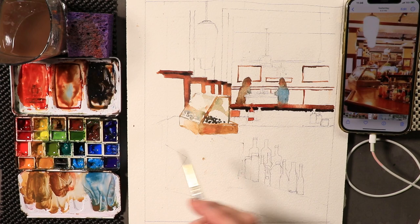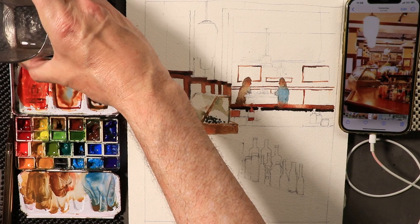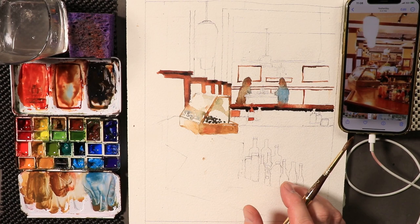This is getting really muddy looking, so let's change out our water. So I change out my water when I see it's getting pretty muddy. If you're using a lot of dark washes, it sometimes doesn't matter too much, but if you definitely are going to do some lighter washes, that can be a problem.